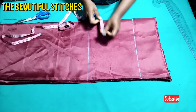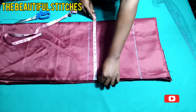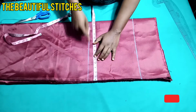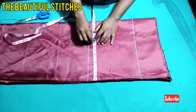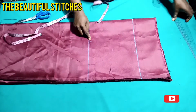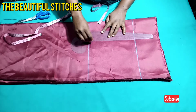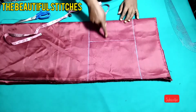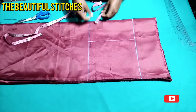So on this portion I'll mark out my armhole measurement. My armhole is 8.5 inches and my seam allowance is half inch, which you can also ignore and just mark 8.5 inches since we'll be having excess fabric at the other end of our markings. Okay, so let's mark it into a straight line, connecting it to the upper line. As you can see, we are having excess fabric on the side.